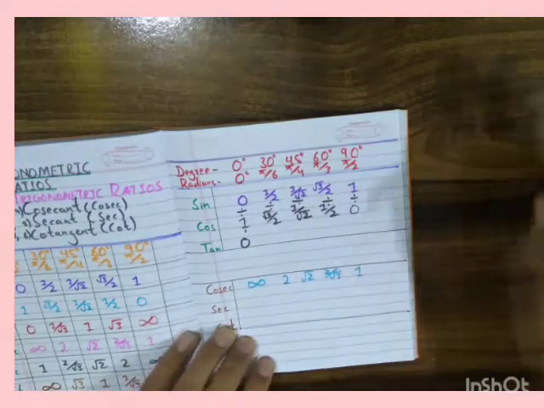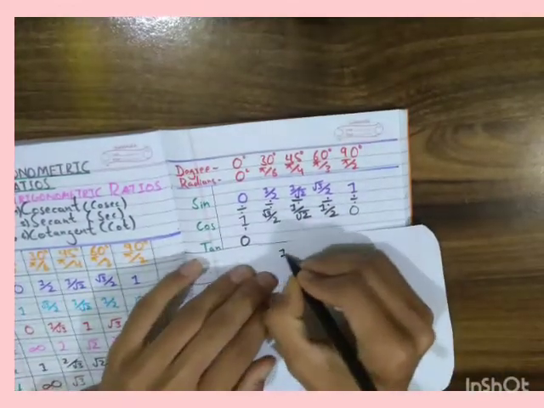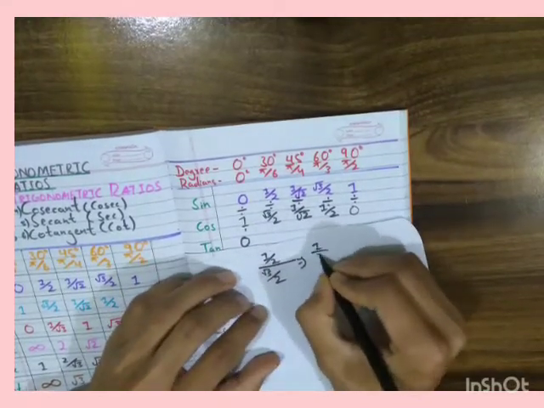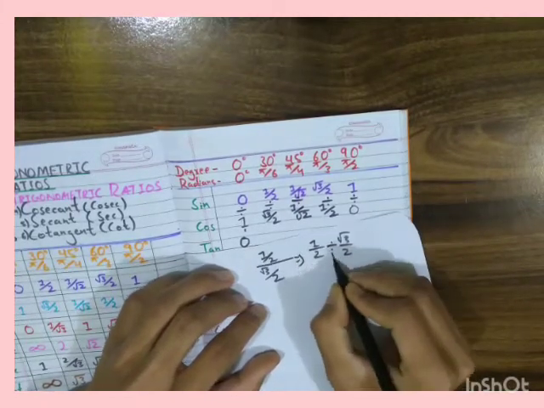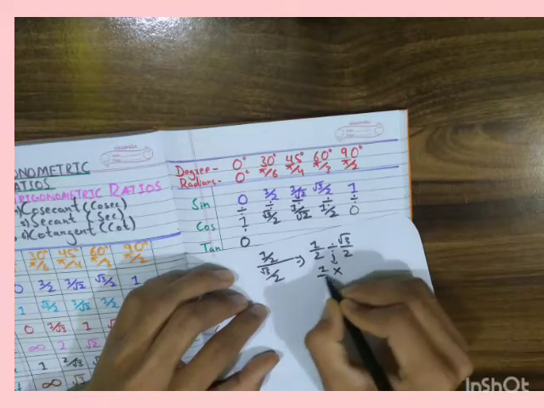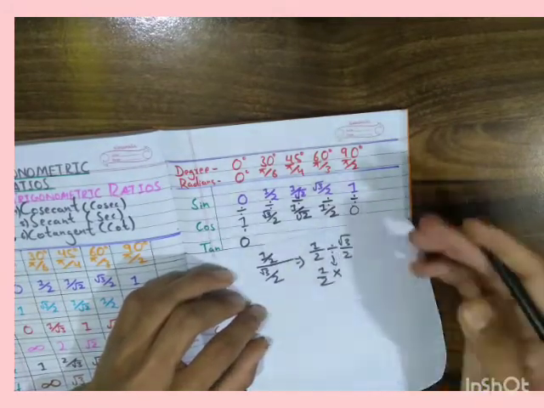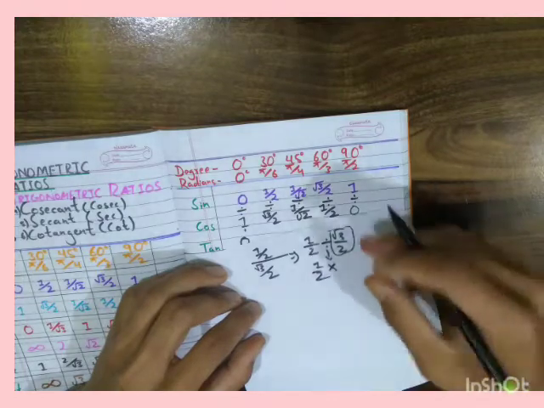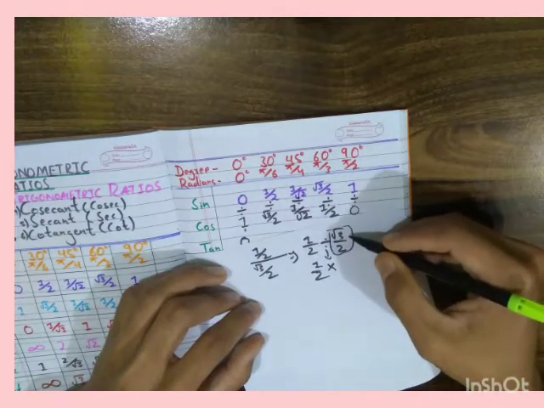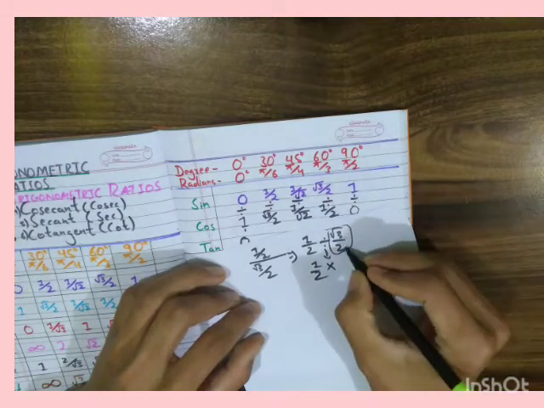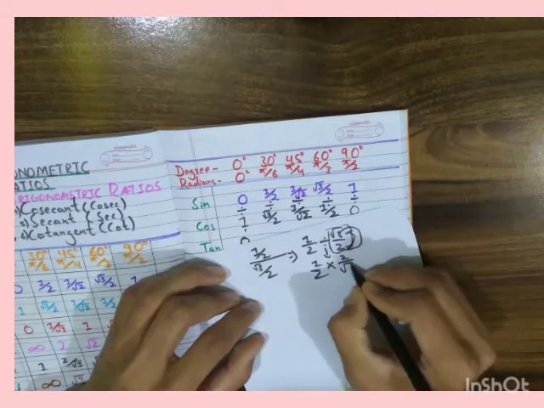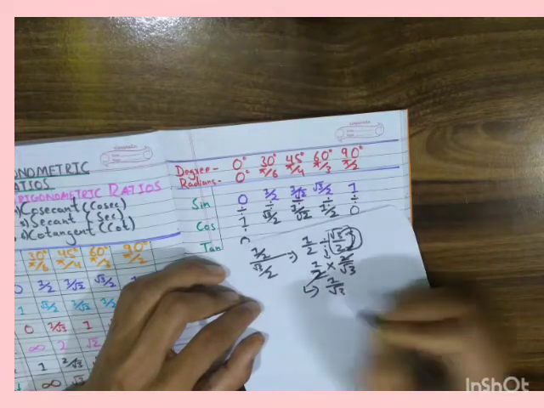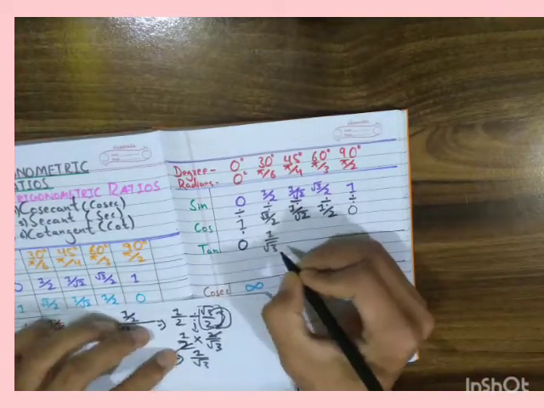And 1 upon 2 divided by root 3 by 2 is, let me make this clearer here. 1 upon 2 divided by root 3 by 2. What I'm going to do is change this division sign into multiplication. If you change the sign of division into multiplication, you should take the reciprocal of this number. Reciprocal means swapping the numerator and denominator. You should write 2 here and root 3 here. 2 upon root 3. It's called taking the reciprocal of the number. As you can see, 2 gets cancelled. So the answer is 1 upon root 3. You can write here 1 upon root 3.